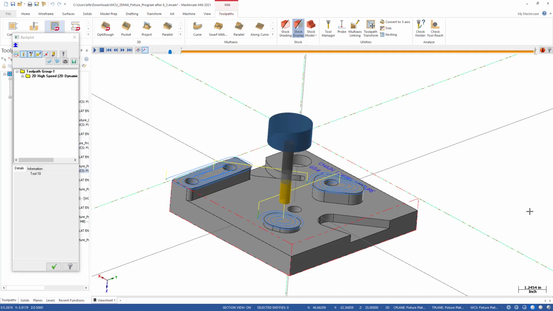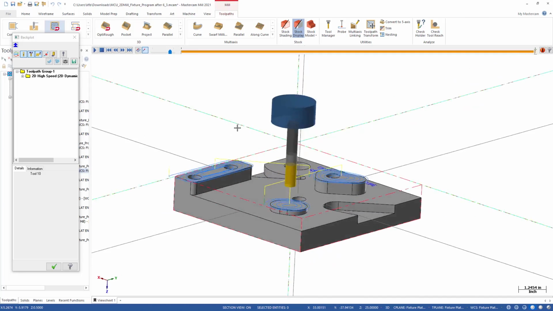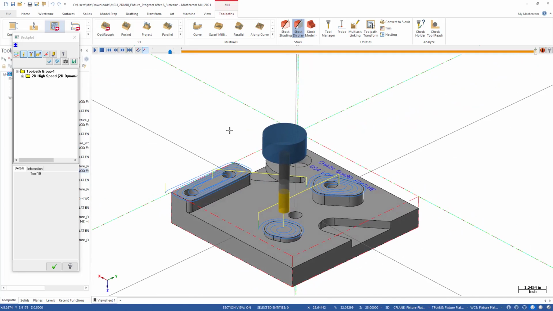So in this particular toolpath, we selected 3 contours or 3 closed chains, and each one of them we chose to machine right at that depth. And that's how we faced off these islands using the dynamic toolpaths.